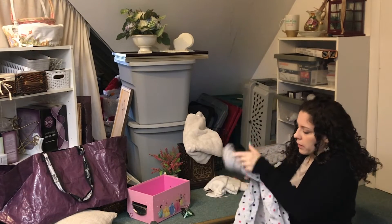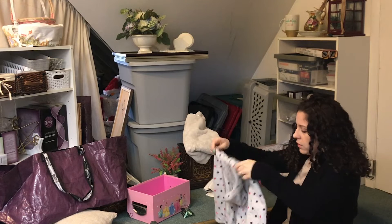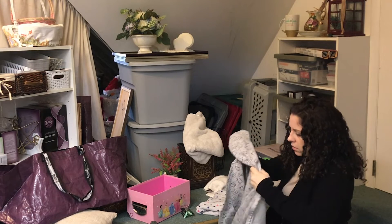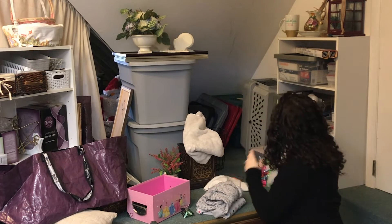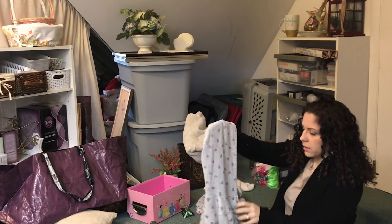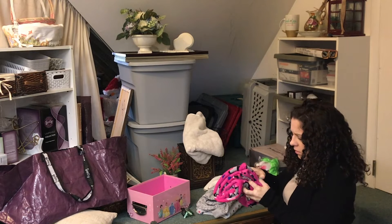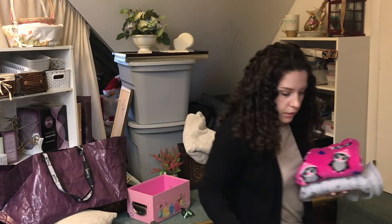These are just clothes that need to be put back into their bins. This is a size 5, so this is too small. And actually, this is a size 5 also, so that's why they're sitting up here — they're too small. This one is a size 7, so I'll put this in the bin with the 7s. And these are 7s too, so I'll put these things away. I don't donate all of the smaller clothes because we do have a lot of kids in our family that I like to hand clothes down to.